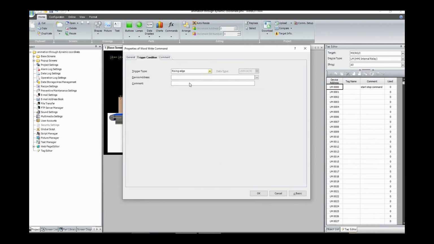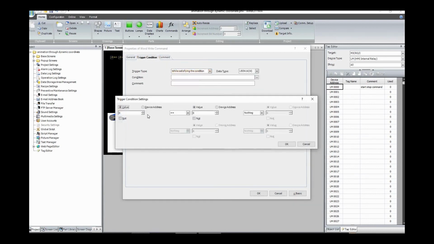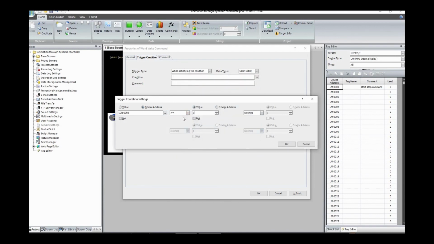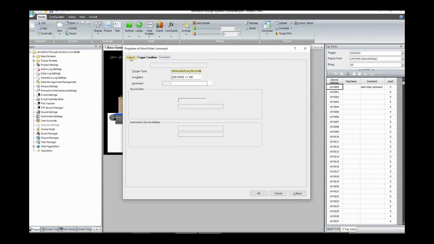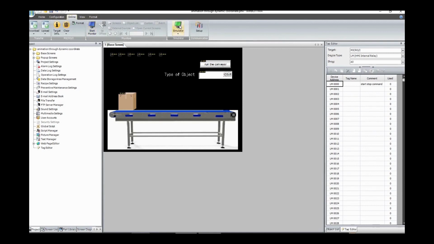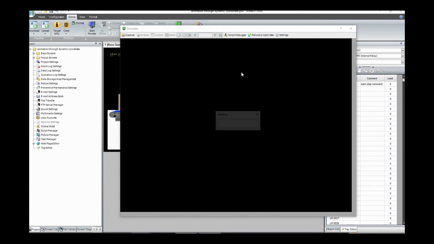So what is the condition? When the rotational angle value is equal or larger than 360, then we throw this 0 value again, so that the tire continues to spin, continues to rotate. All right, let's check. Okay, looks good. Let us do the simulation to take a look if everything works as what we designed and configured.